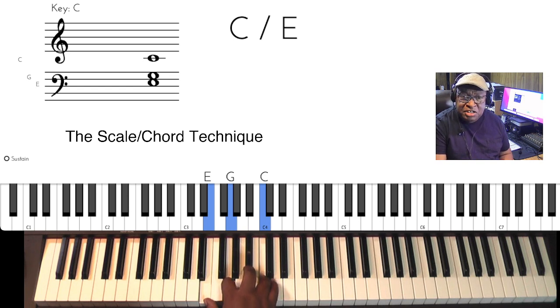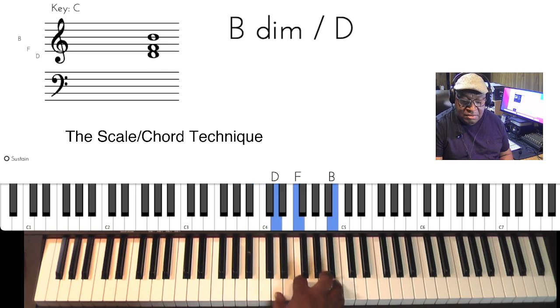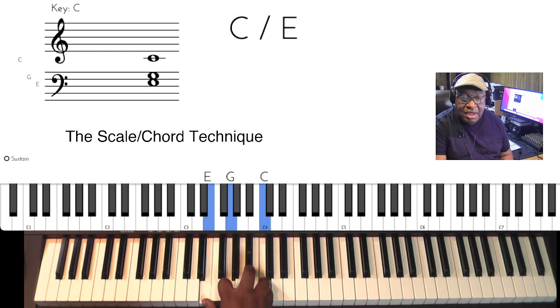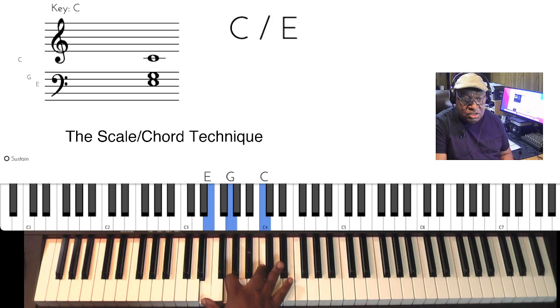I understand they teach you this. I understand that. And that's a good way. But I needed an alternate way to be able to associate the scale in chords for gospel sounding. So I went here.